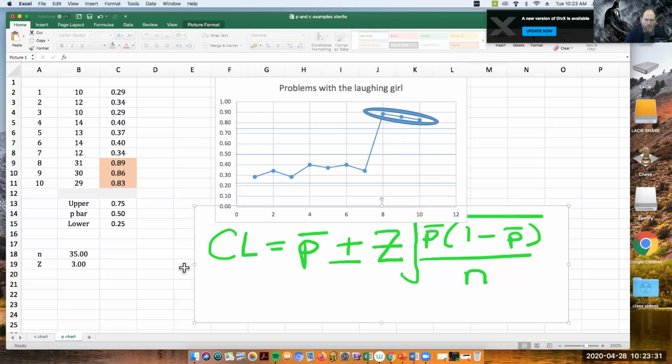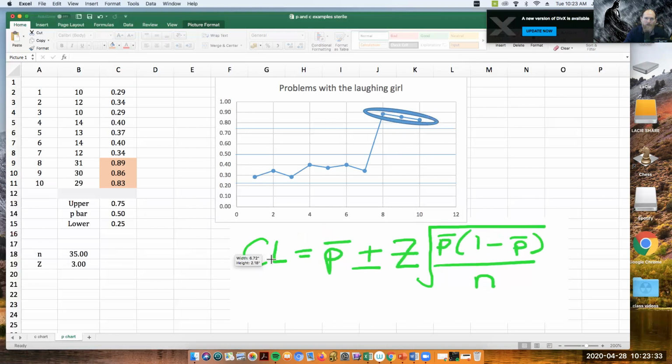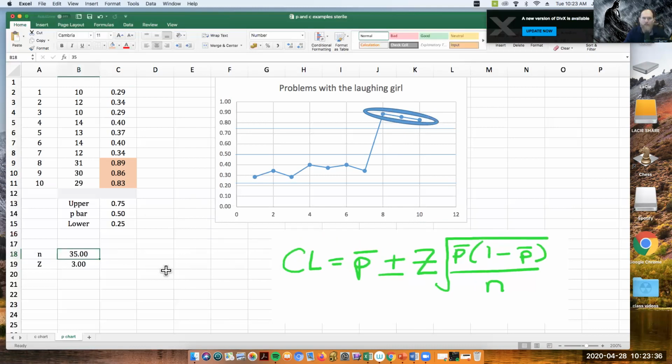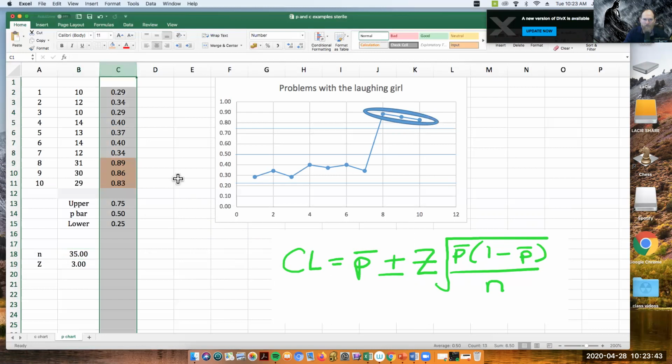The key difference between this and the C chart is we have an N, a sampling situation where I'm surveying people. The big piece of this is me creating this proportion column, which you're probably not going to get with the proportion already done. You're going to have to do that step. From that point, the rest of the process is the same. We have a formula to use. We establish an upper and a lower limit. We plot our data, we identify the points out of control, and we do the interpretation.